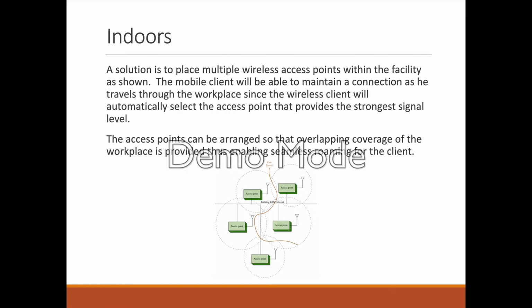Indoors, you can have multiple access points within a facility as shown. The mobile client will be able to maintain a connection as he or she travels through the workplace, since the wireless network will automatically select the access point that provides a strong signal. When using access points, it's important that you use the same SSID. If you use different ones, it gets confusing.